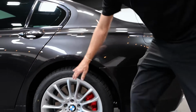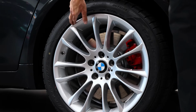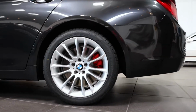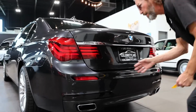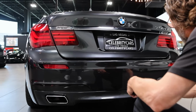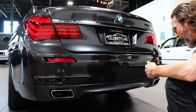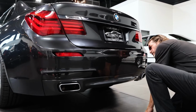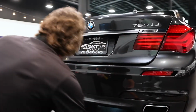The rear wheel is beautiful. A couple little itty bitty small marks around the edge, but I think that's just kind of sort of glue. But I mean, no heavy curb rash whatsoever. Around the whole back end of the car here, the taillights are all in one piece. The chrome still looks good. The chrome exhaust tips look great. I don't see any signs of anybody banging into anything real good. There's no creases. Is there a mark back here? No. No, there's no creases back here.